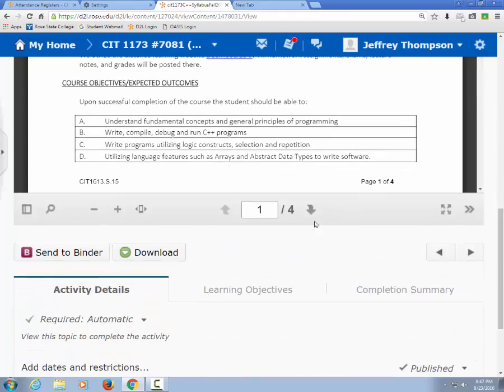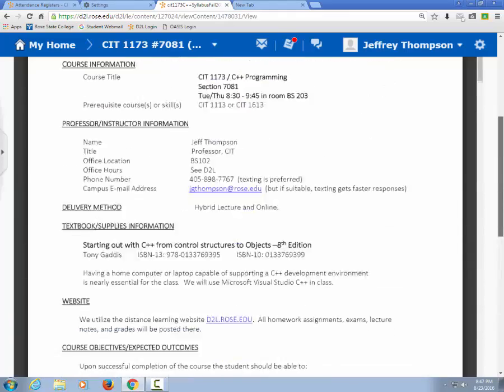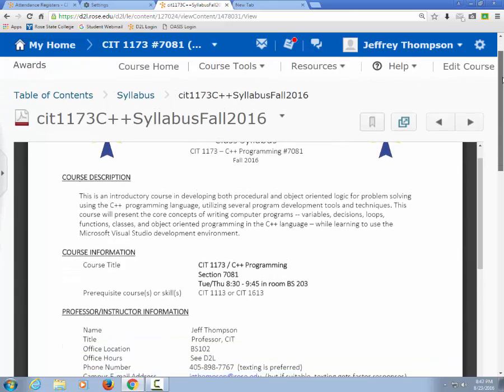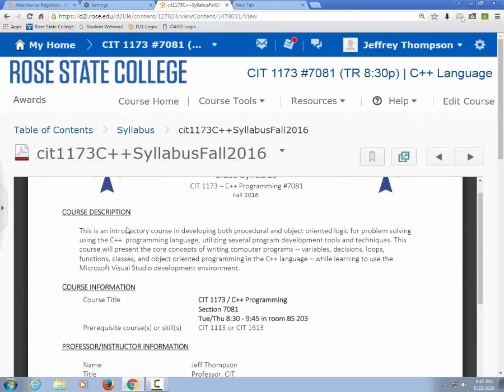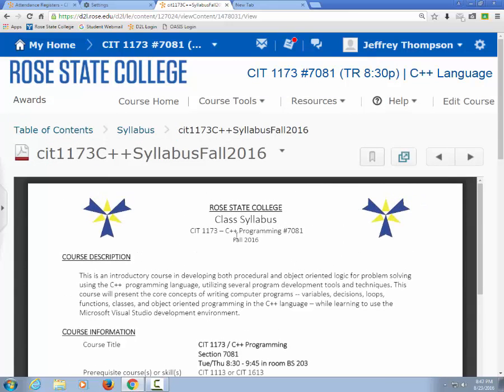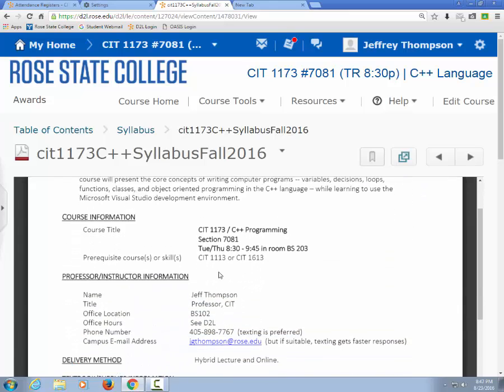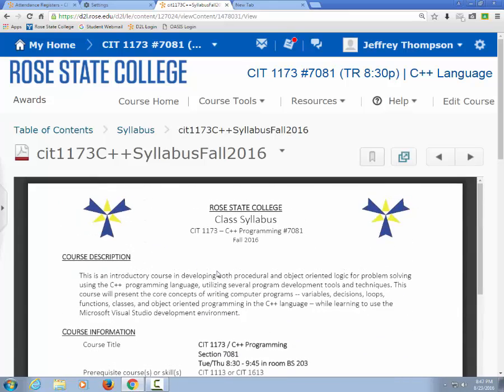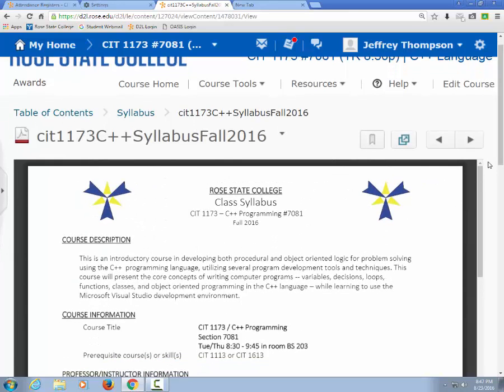When you click on a link inside D2L, quite often it'll bring it up in a little preview window. For something like a PDF or a Word doc, especially a PDF, that's usually okay. Word docs usually mess up the formatting and are harder to read. And if it's a PowerPoint that's 40 or 50 pages long, it's more difficult to read there.